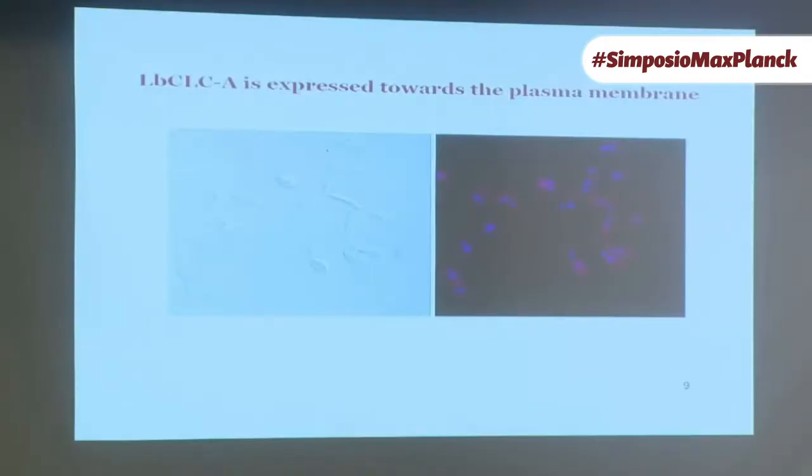These, I don't know if it's well seen there, but these are promastigotes. And what we did here is with a specific antibody that was designed by one of the PhD students of the time, Michel Garcia. We found that it's located towards the plasma membrane, but also in very tiny vesicles that are close to the membrane. This is interesting because CLC3 and CLC5 in mammalian tissues have exactly the same location, and there they regulate the expression of different transporters in the plasma membrane.